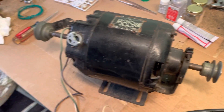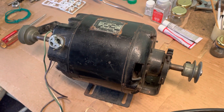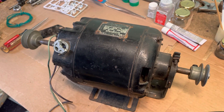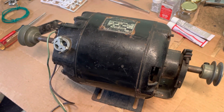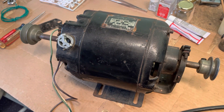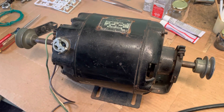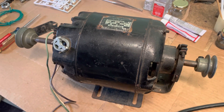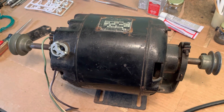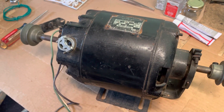What's going on YouTube? Tonight we're going to take a look at this Emerson 230 volt AC motor that I have here on the bench. Taking a look at it, you can see that it is a dual shaft motor. It's probably for a bench grinder or something. I've had it for a while, not sure what it came off of. And I'm going to show you how I have it wired up.